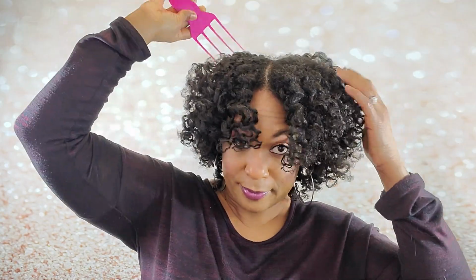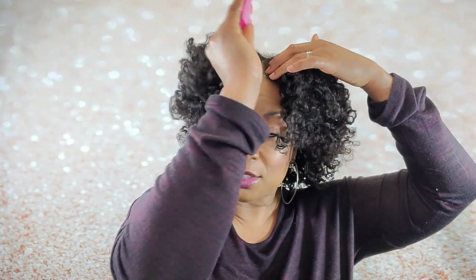I'm going to take my little pick here and I love this little thing. Kind of lift the roots a little bit just to give it a little bit of volume. I'm not going to do much. This is literally the first of anything I have run through it since I separated it. Sometimes with these, separating is just enough. Separate it, shape it with your fingers, and just move away. But I'm going to pick this out because I know it's not going to wear long, because believe it or not, when I get done with this, I'm going to the gym.